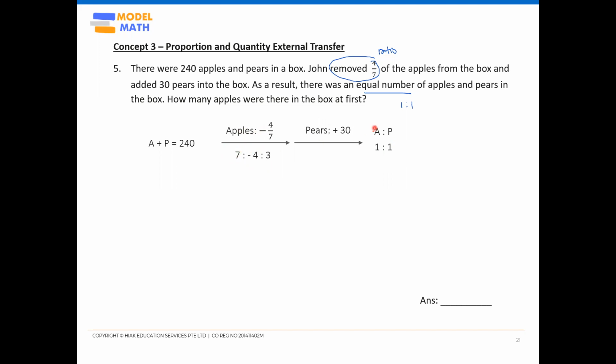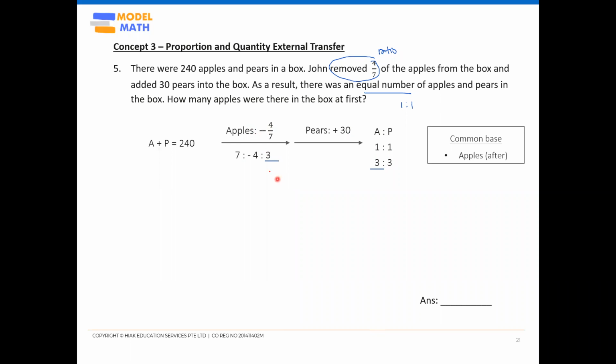So then, of course, you focus on A. Don't focus on P already. Okay, focus on apples. So this over here is apples after, right? This is in the end, the after part. So of course, then your common base, you look at your apples after. All right, so common base will be apples in the end, which is after. So 3 and 1, I got to make this into 3 units. Okay, of course, the other one will change naturally, and you can underline your common base.